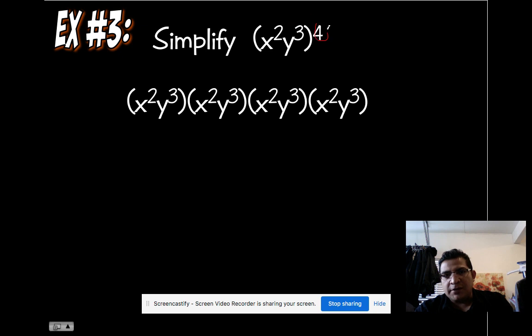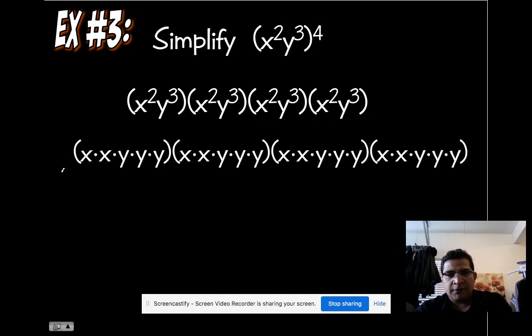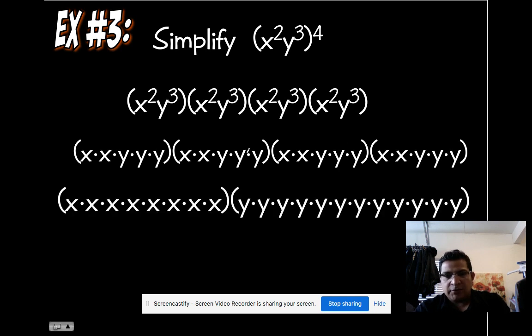This is 4 copies of what's inside here. So 1 copy, 2 copies, 3 copies, and 4 copies. Take a minute to write it down. Now, if I were to group all of them together, all the x's here, I have 2 here, 2 here, 2 here, 2 here, and I have y's, I have 1, 2, 3, 1, 2, 3, 1, 2, 3, 1, 2, 3. So if I put them all together, how many x's do I have?